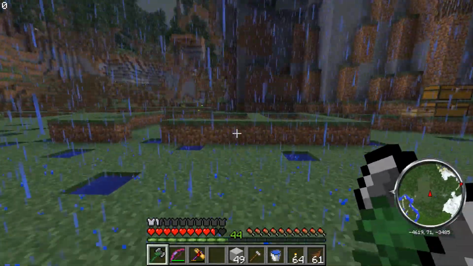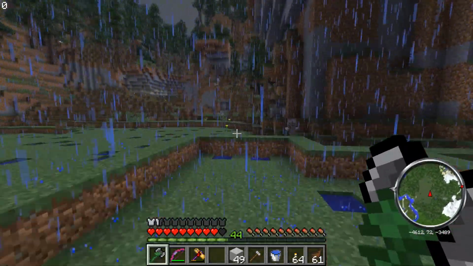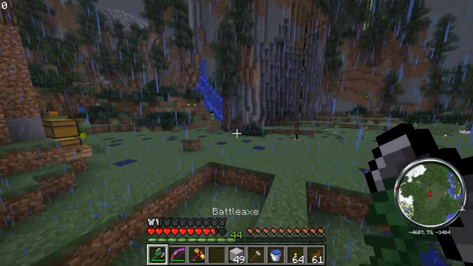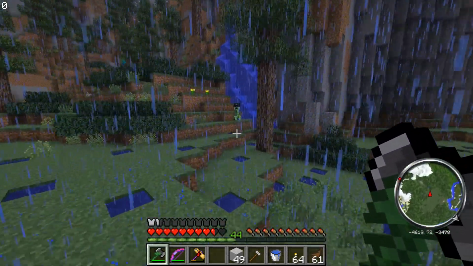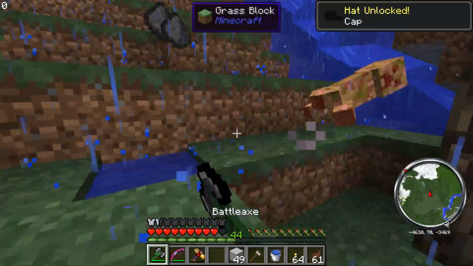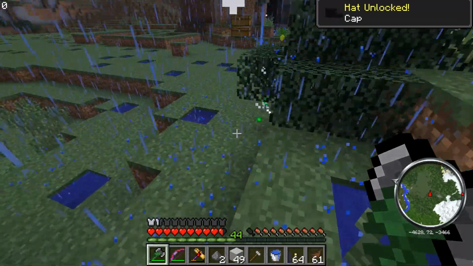All right, well, today, stupid rain. This is annoying. All right, let me get rid of this creeper. That's an interesting hat. Oh, 2 creepers. I don't think I have that hat. Nope. Cap. I got a cap.